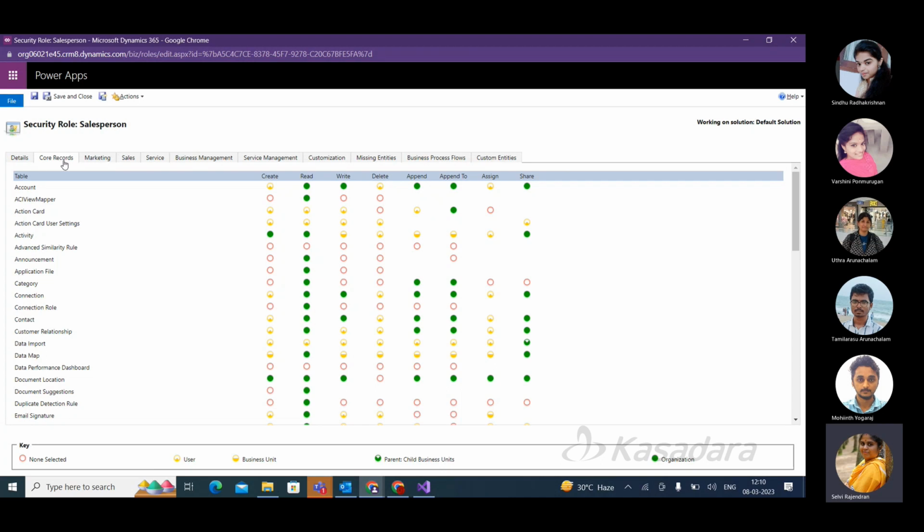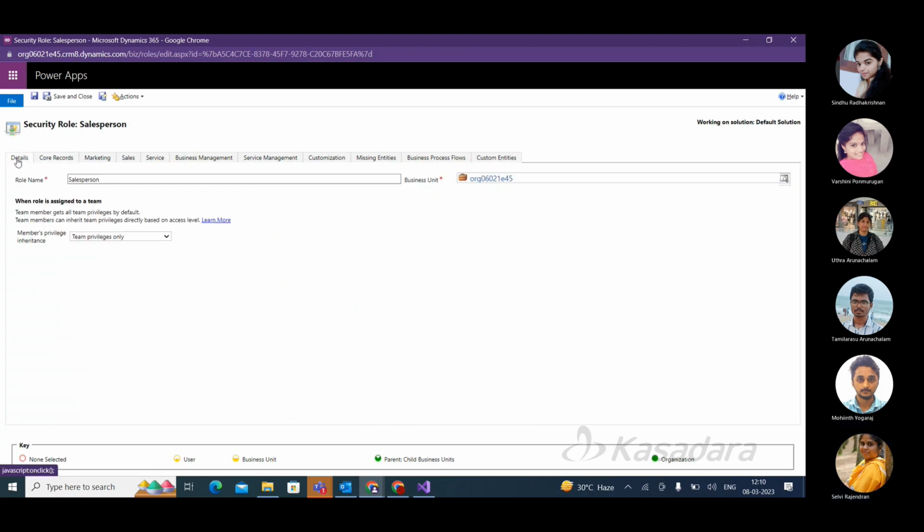So here there are two privileges. One is the user privileges, and another one is the team privileges. User privileges means the user is granted these privileges directly when a security role is assigned to a user. This is the default setting for new security roles. What do team privileges mean? The user is granted these privileges as a member of a team. Team members who do not have user privileges of their own can create only certain records with the team as the owner, or they have access to records owned by the teams.